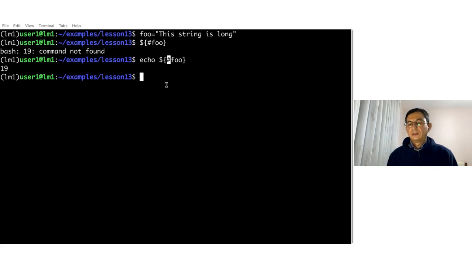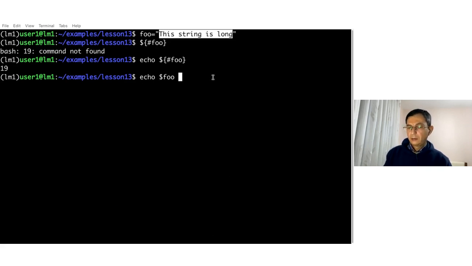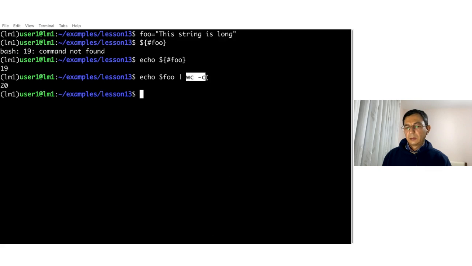If we put this hash in front of the variable name, we get the length of this variable, the length of this string. So this 19 is actually the number of characters in this string. And we can verify it with this wc -c, and we get one more for the end of line, because this echo is introducing an end of line.